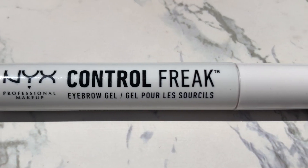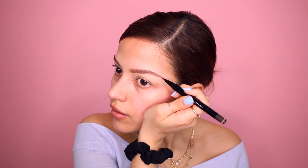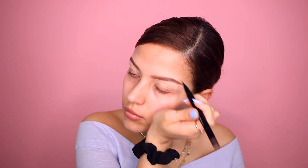I just bring it down so I can use it as a primer for my eyeshadow. Usually when I do my makeup I'm super close to the mirror, and right now it's a little far, so I'm sorry if I'm struggling a little bit. Now we're going to brush the eyebrows out with the Control Freak eyebrow gel from NYX, just a little bit so they stay in place. And now we're going to grab the Shape and Shade Brow Tint from MAC — we're going to use the pen side and just make tiny little hairs. I seriously haven't found another pen that does such a great job at keeping everything so natural.